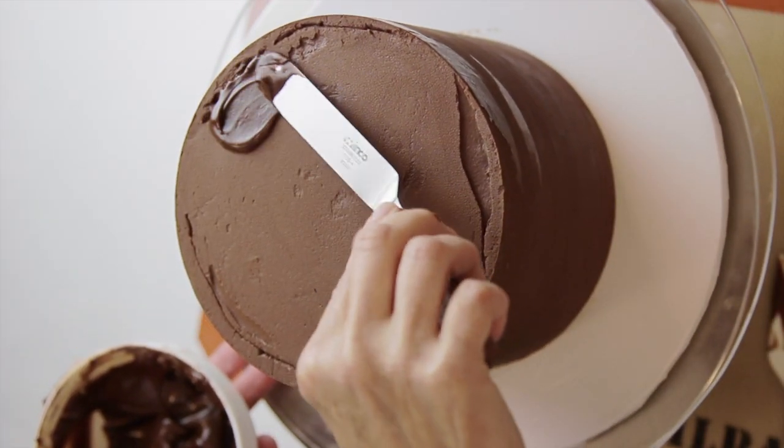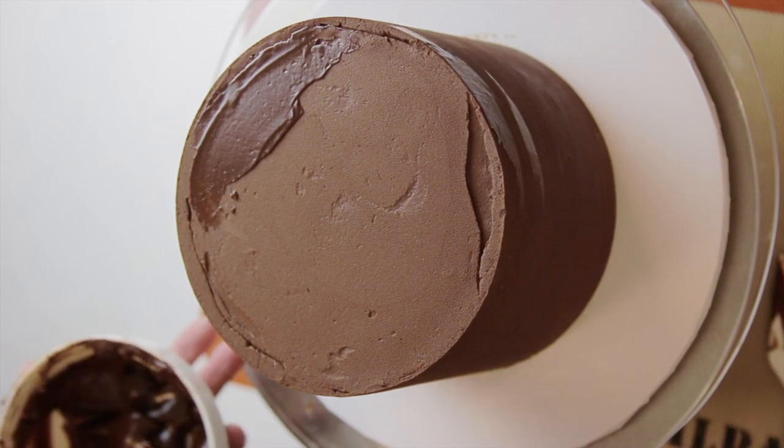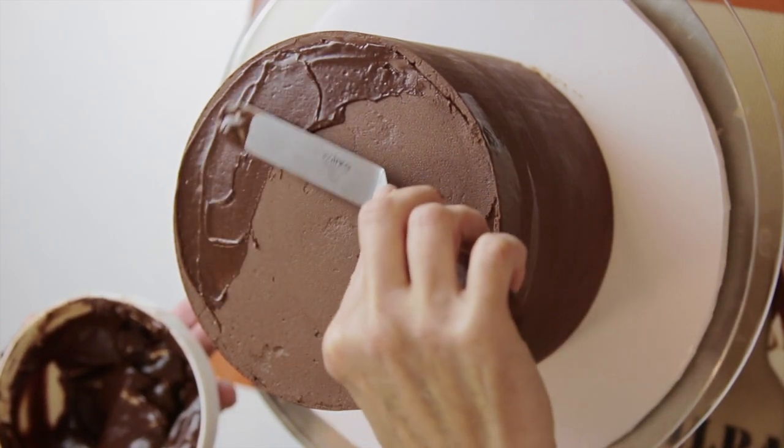Now you can see all the air pockets on top of the cake. To be honest, I could have added a little more ganache up here before placing the disc, and I should have pressed down a little more firmly. I would have had fewer areas to fill.